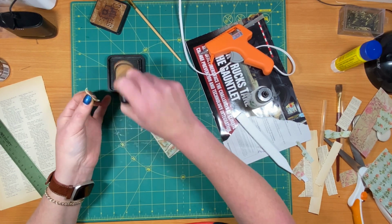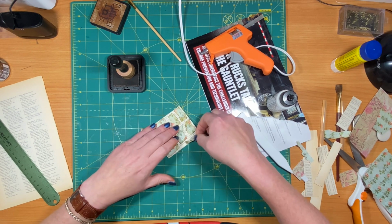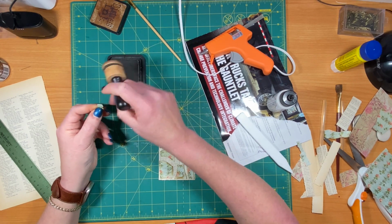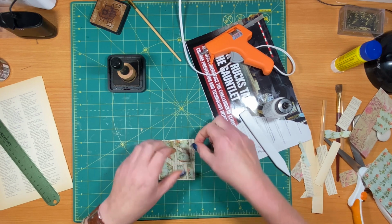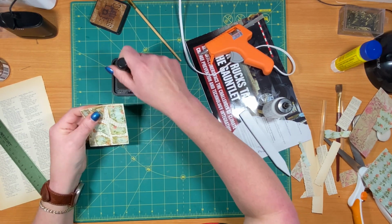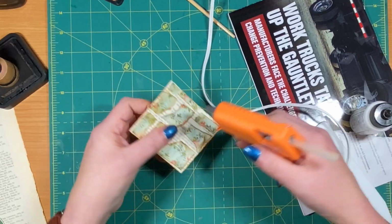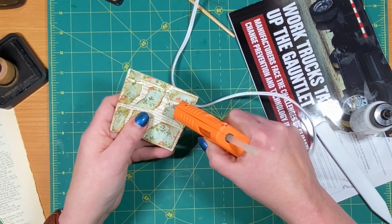So what I'm going to do is take my hot glue gun, and it's going to be my mortar or cement, whatever that is that goes in the middle to hold these bricks together. I'm using the tiniest little bits and pieces just to give more interest to my. There we go. So I'm going to take my hot glue gun and see if I can do this better. I'll hold it and just let that just kind of flow out.